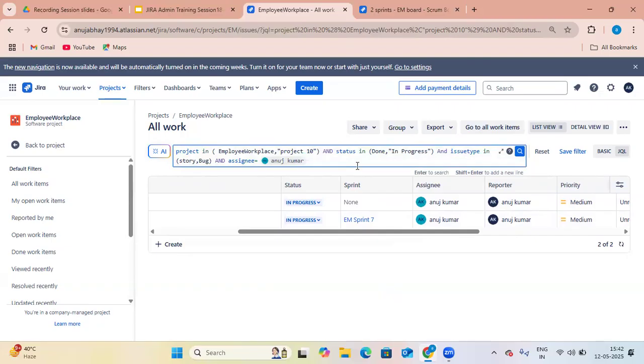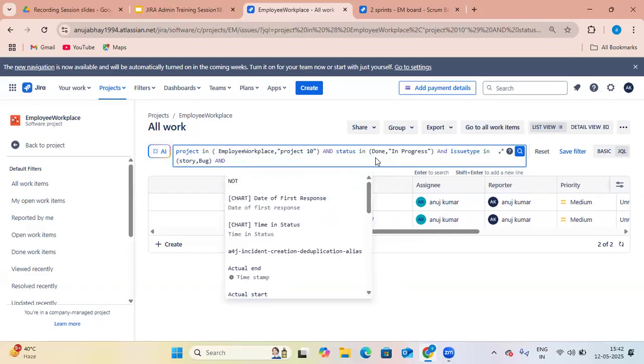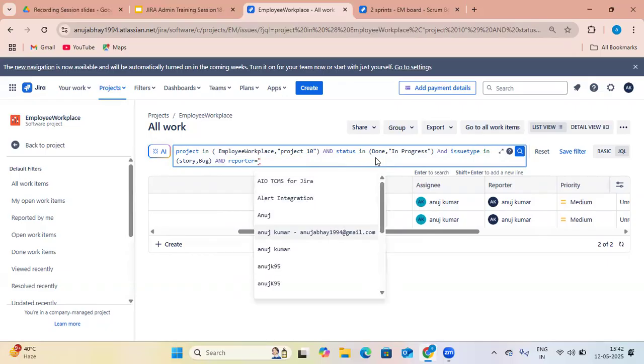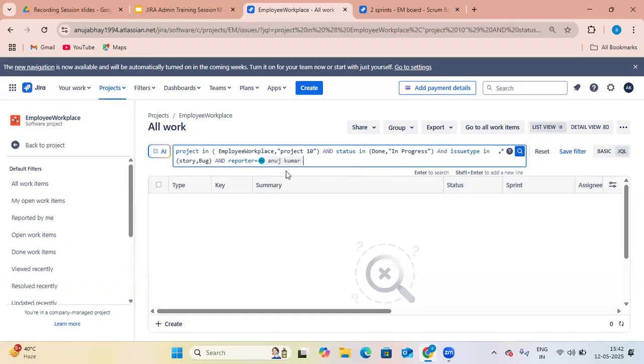Similarly, if you want to see only those issue types where the reporter is Anish Kumar, then what you will do is reporter equal to, and here select Anish Kumar, and after entering, just enter. There is no issue like this. Okay, no problem. If not there, no problem.